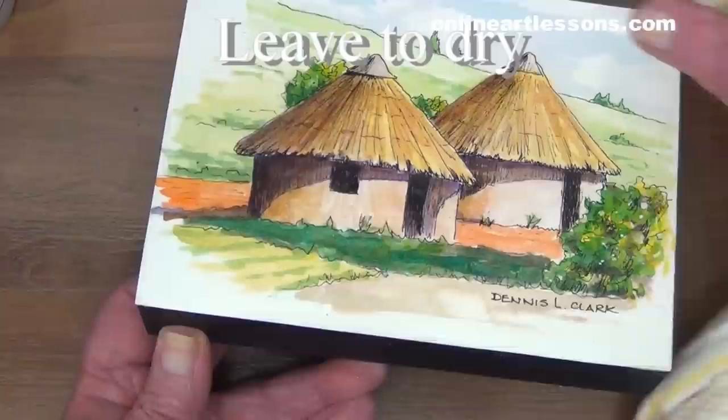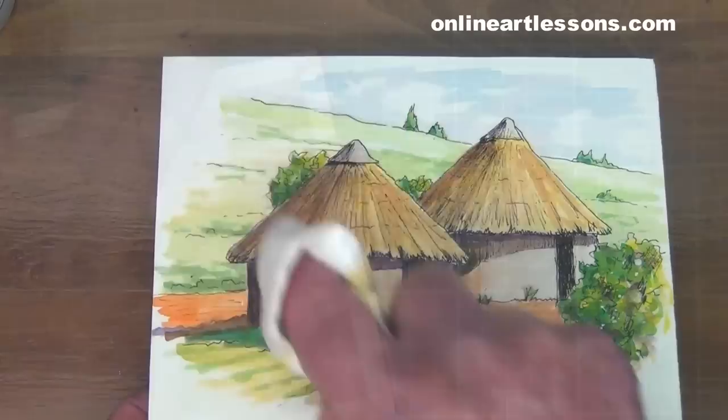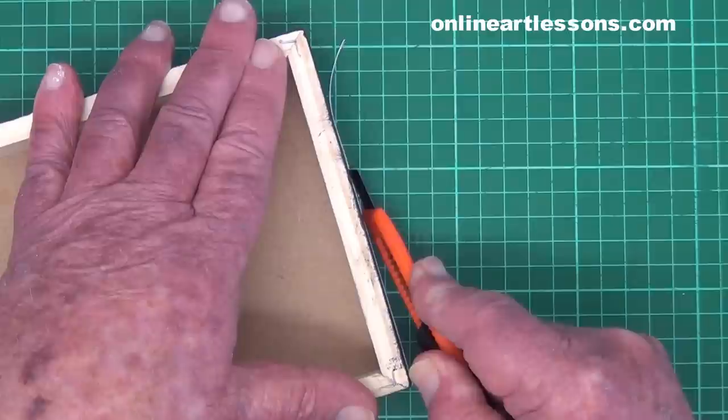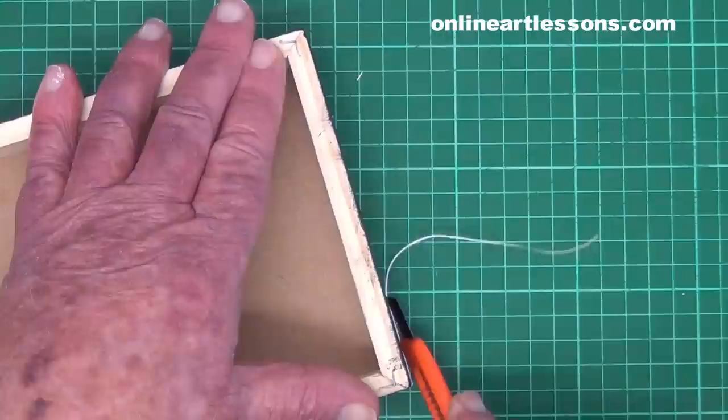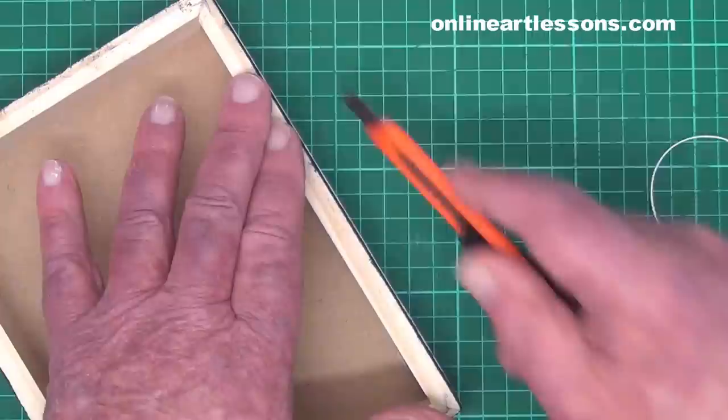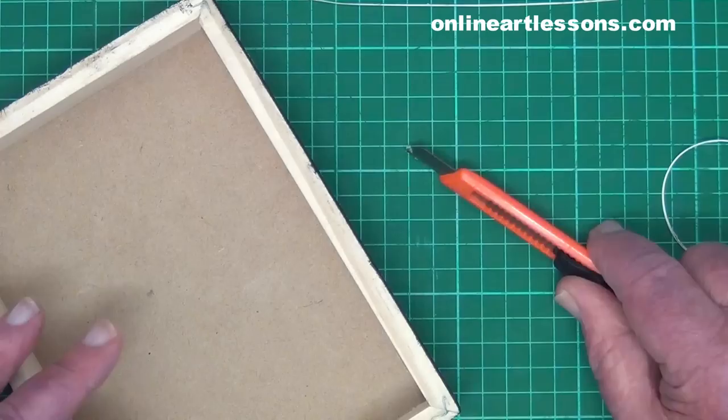The paper overlap has ensured that we have varnished right to the very edges after trimming. Place the box frame upside down on a cutting board and trim with a very sharp craft knife. Hold the knife at a slight angle away from the side and trim right against the lower edge — this gives a slight bevel to the paper edge and makes it harder for the paper to be hooked and lifted off by accident. Trim the little pieces of paper that occur at the corners.